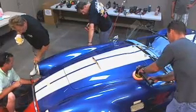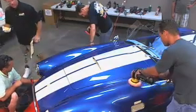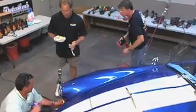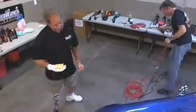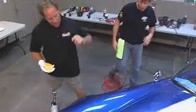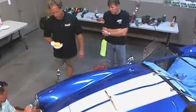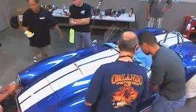Next week, tentatively, I only do these every other week, but I have more cars lined up to buff out than I got weeks. But next week, let me think for a second. I have something. Next week? I haven't made the choice to pull the trigger and say yes yet, because I like to try to do them every other week. But watch the bottom of the forum homepage.